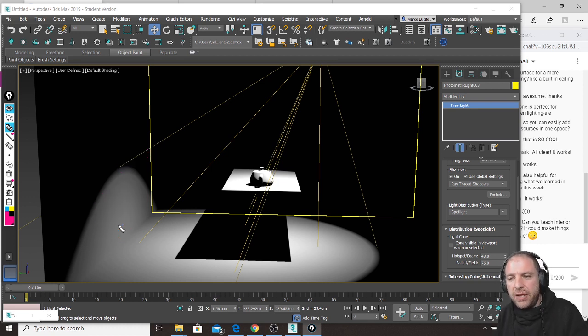This is a behavior of light that not only happens in reality, but it can be simulated inside 3ds Max.